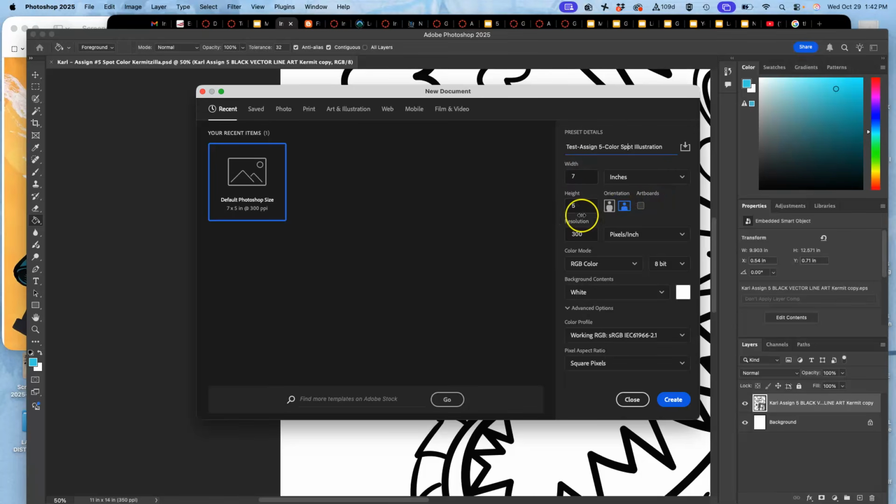And then the size we're going to use, because we're going to be using these for posters in the next assignment, is either 11 by 14 or 14 by 11. It depends if your illustration is taller than it is wide. In that case, like mine, it's going to be 11 inches wide by 14 inches tall. Or if it's wider than it is tall, it would be 14 inches wide, 11 inches tall. So, landscape or portrait. And then the resolution is going to be our studio resolution. It's going to be 350 pixels per inch. So 11 by 14 by 350 or 14 by 11 by 350.